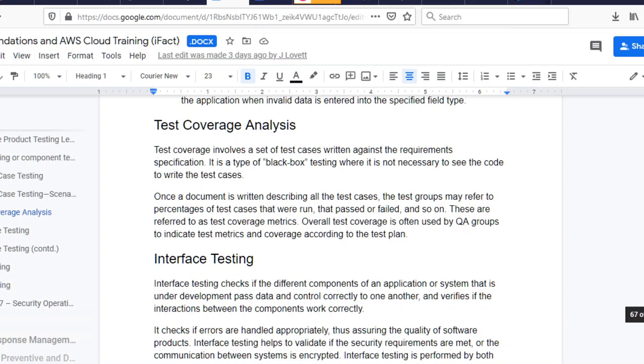I am writing a test case. So a desired test case will be: if the critical information is exposed, or if I made an input and it recognized it as a credit card and then it encrypted it.